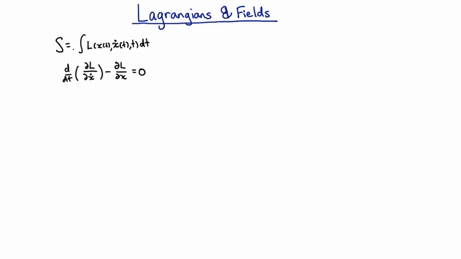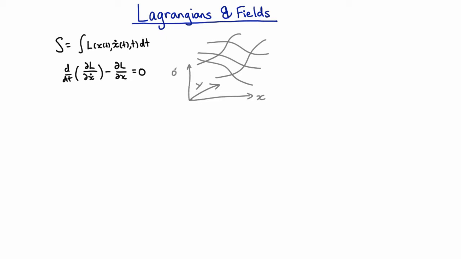We've been dealing with fields. Now a field is a lot like a lot of little particles. If I imagine a field diagrammatically as, here's a sort of field in two dimensions, x and y, and so my z direction is my phi of x and y, then I can imagine my field being defined by the values on a grid. So the fact that I know how to generalize this principle up to lots of particles, you think I might be able to describe fields.